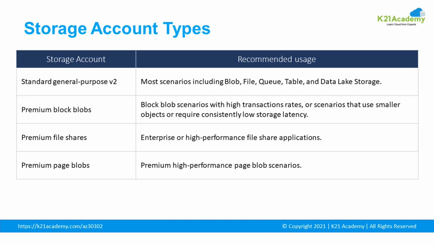So to talk about GPv1 accounts, those are legacy type for blobs, files, queues, and table. So use GPv2 accounts whenever it's possible. When it comes to GPv2 account, which is also called storage v2, it is the basic storage account type for blobs, files, queues, and tables, recommended for most of the scenarios using Azure Storage. Blob storage accounts, it's a blob-only storage account with premium performance characteristics, recommended for scenarios with high transaction rates, using smaller objects, or requiring constantly low latency storage.